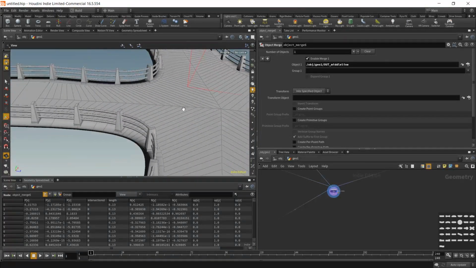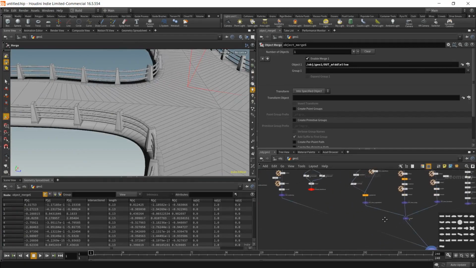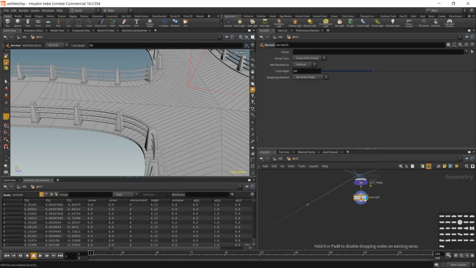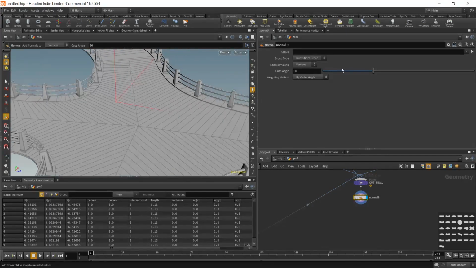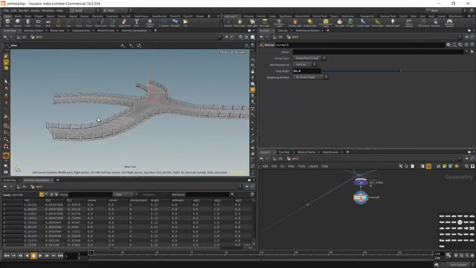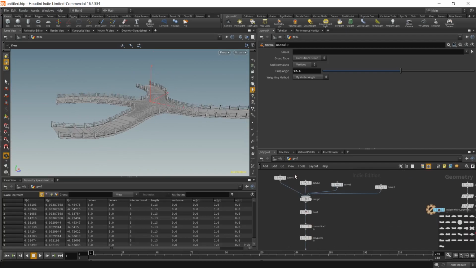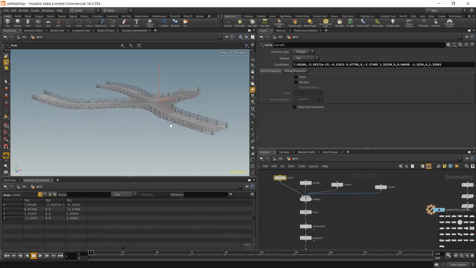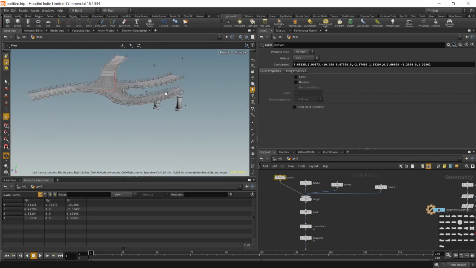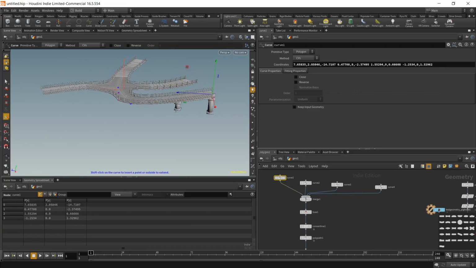We are having some normal issues because not everything has normals yet before we throw it in there. For now, I'm just going to use a normal node at the end of the merge, so everything has normals, just to see the quick result. So now, if we would be dragging up one of our curves, you will be able to see the pillars. And there you go. Pillars are still fully functional.